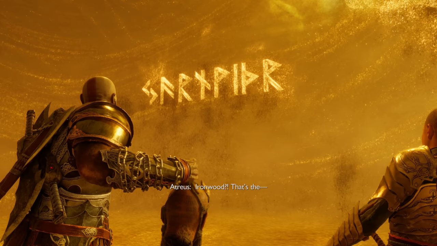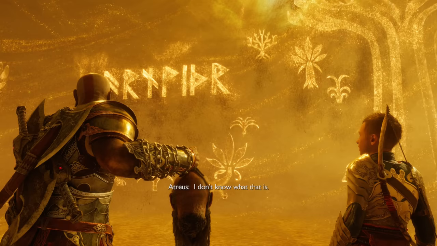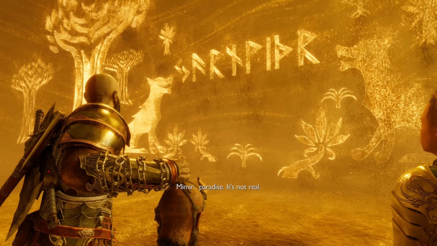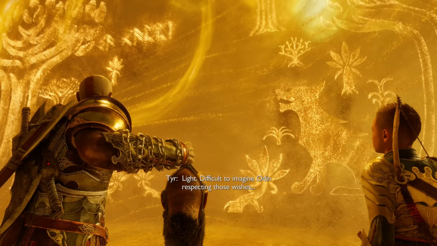Ironwood? I don't know what that is. The mythical sanctuary for giants. Curious. So it's in Jotunheim? I know some giants thought so, but Ironwood isn't anywhere, lad. It's a concept, a metaphorical paradise. It's not real. That was a term we heard a long time ago. Her ashes be returned to Jotunheim, while her soul found peace in the light. Difficult to imagine Odin respecting those wishes.